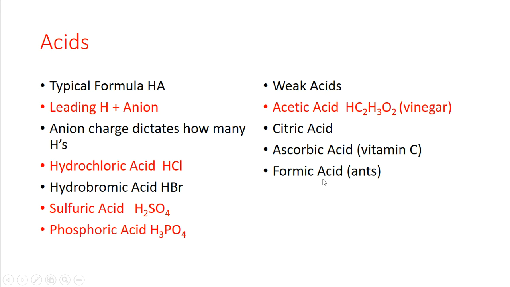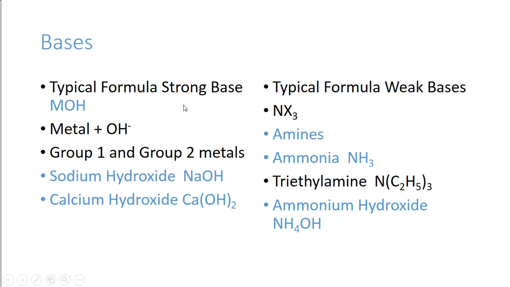They actually will bite you and then spray formic acid in the bite. That is not true with our local fire ants. They actually inject a venom, which is a base. It's an amine that they inject in you. So that is not what fire ants do, but any other ant that bites and hurts will spray formic acid on you after it bites you so that you really feel it. All right, so those are the acids. So the acid's general formula will be HA, leading hydrogen because it's producing H plus, according to Arrhenius.